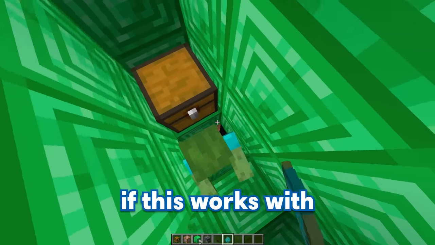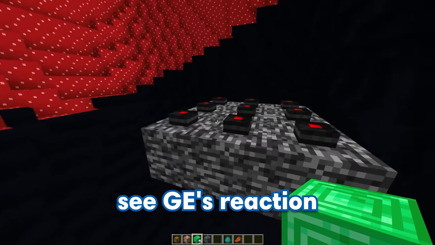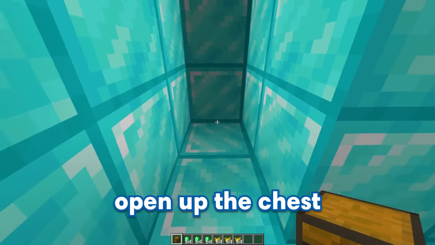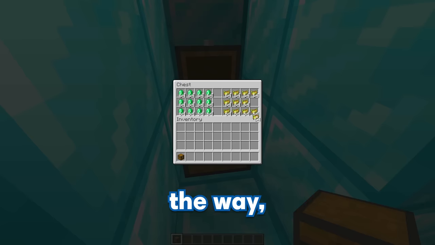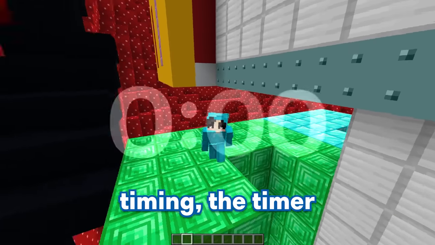Let's just test if this works with a zombie, and haha, he exploded. I can't wait to see GE's reaction when he falls on these mines. But now that we're done with the emerald treasure, let's move on to building the diamond treasure. If GE decides to open up the chest on the correct diamond side, he's gonna find a chest filled with emeralds and poisonous potatoes, all of his favorite things. Let's fill it up all the way, and just like that, our build is completed. Wait, perfect timing, the timer just went off.